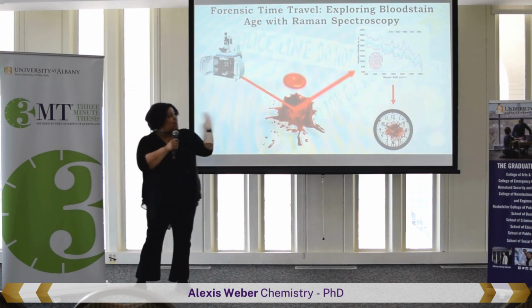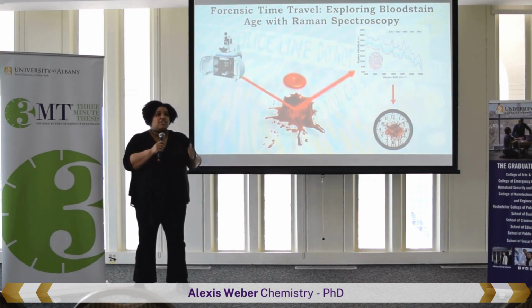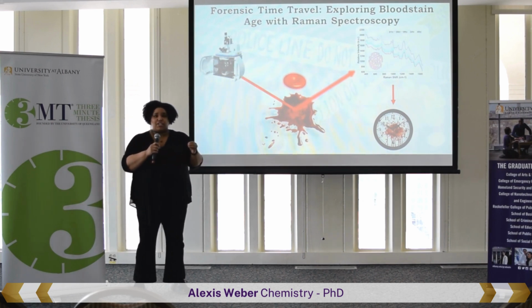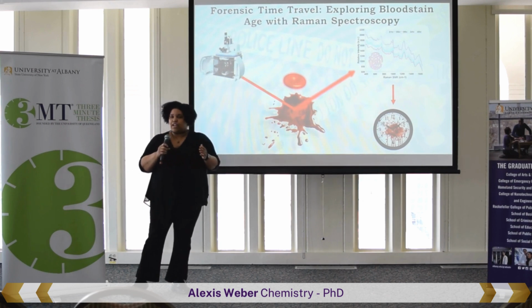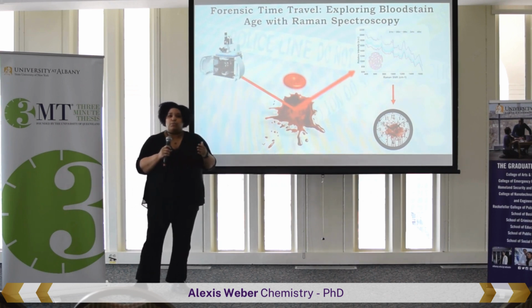So you can think of the Raman spectra like a fingerprint left on a surface. It changes over time, but when you add heat, it will change even faster. So we built a statistical model that accounts for these changes and is able to predict the time since deposition of a bloodstain. To test this, we aged blood at 130 degrees Fahrenheit, which is about the internal temperature a car can reach in summer, for over 1 week.